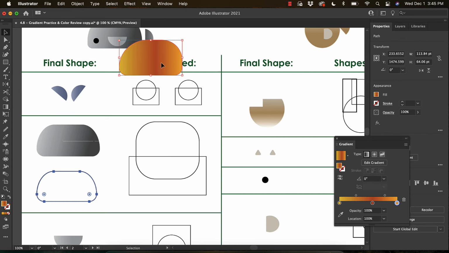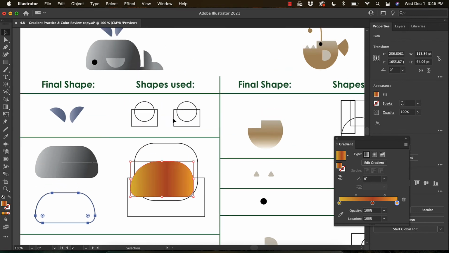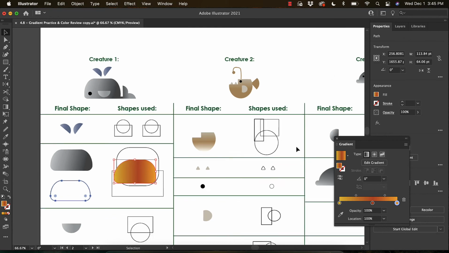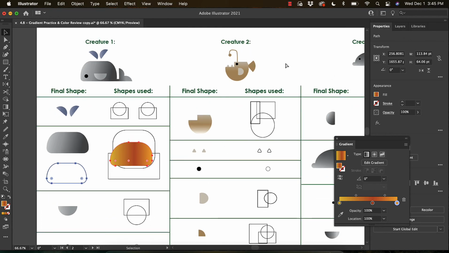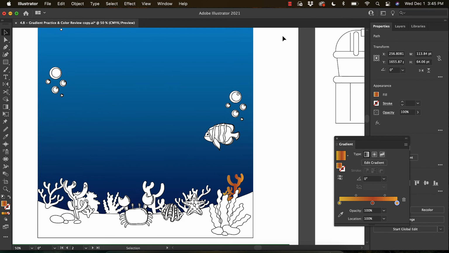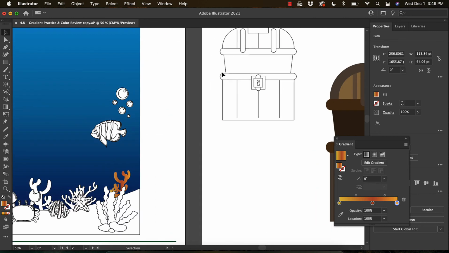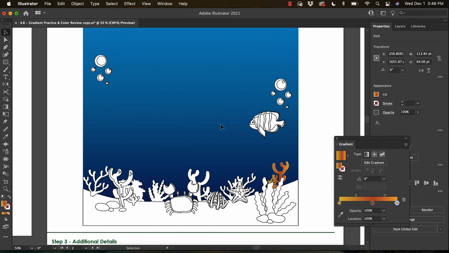The last thing I'm going to ask you to do is make sure you add a realistic gradient for each of these cute little characters. You only have to do 2 out of the 3, and each shape is kind of shown here for you. Once you're done making your characters, you're going to add them to this pretty scene. If you happen to finish early, you can try creating this buried treasure to add to your underwater scene. Remember to rely on gradients, cohesive colors, and good shape builder tool technique.